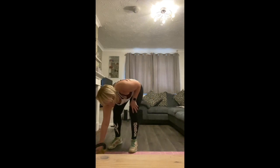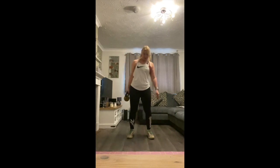Pick up your kettlebell. I'm going to start with a squat. So you've got the bell, the horns and the handle. Take hold of the bell of the kettlebell. Feet slightly wider than your hips. Push your hips back and down, keeping your chest lifted. Any knee issues, you might need to just maybe do a top half.